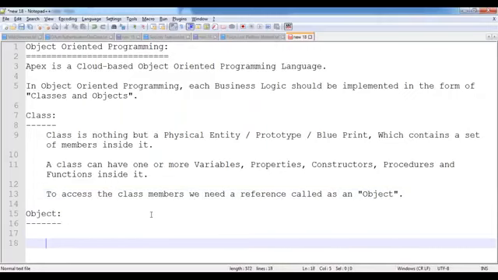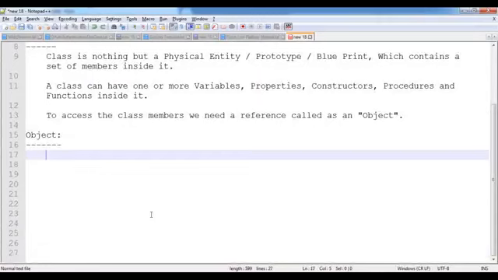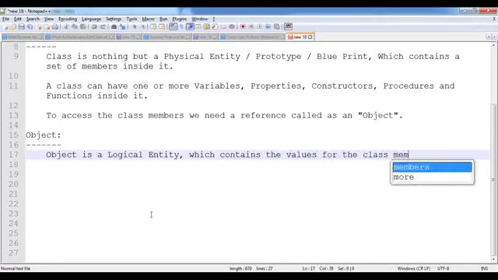Now let's see what exactly an object is. An object is a logical entity which contains the values for the class members.